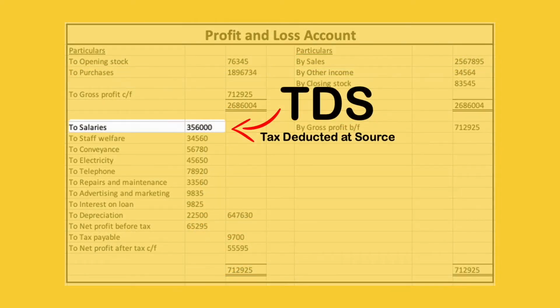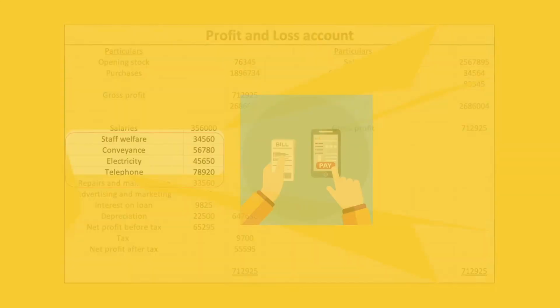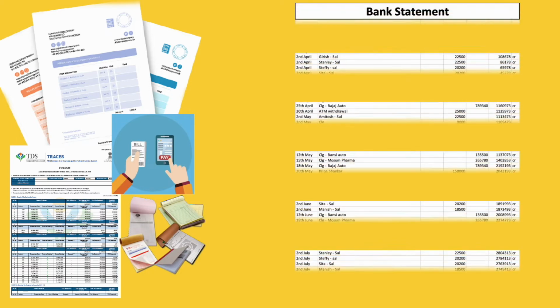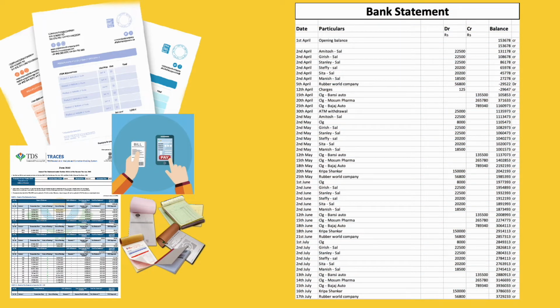Information that you get from the client for filing their TDS returns or the details provided by them for professional tax will give you an idea on the salaries, commission, and other professional fees paid by them. Then there are bills and vouchers that show expenses like electricity, telephone, travel, and conveyance. The next step is to reconcile all these bills, invoices, and documentary evidences against the client's bank statements.